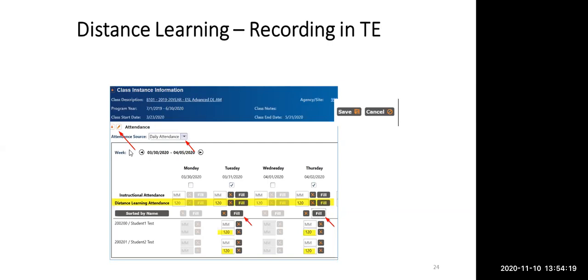I guess what I would say is if the ultimate percentage is the same, then that probably doesn't matter. So let's just go to my example and say the class on Tuesday, March 31st is 120 minutes, but in this example, we'll say it's 60 minutes of regular and 60 minutes of DL.